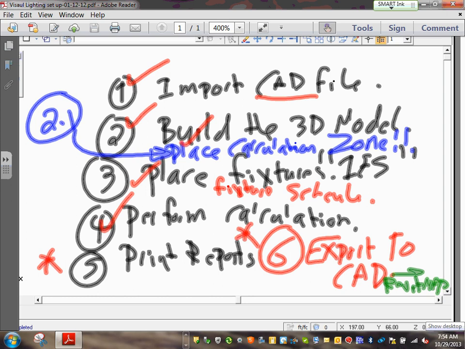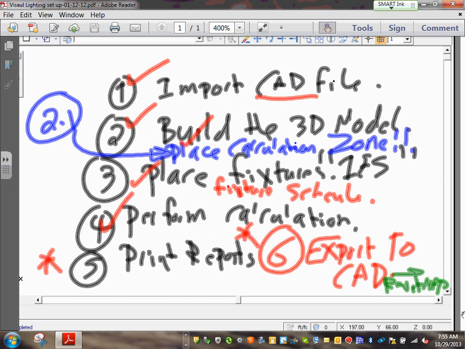So to use Visual, guys, and please, this is a PDF on the network, Matt, the first step that we need to do is import CAD files. Can I have a thumbs up, Chad? We're going to import CAD files into Visual. Everybody understand? This is the sequence that you have to follow in order to do your lighting calculation.